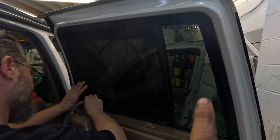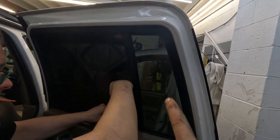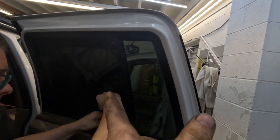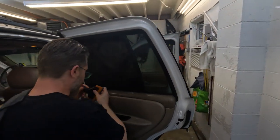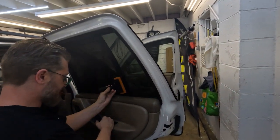You can tell right here basically the two differences between the two. You have the 20% on the quarter window and then the 20% over 20 making it five on the window next to it, just to kind of show you the difference. What I mean by 20%, 5%, 50% — all that stuff — is how much light it lets through.